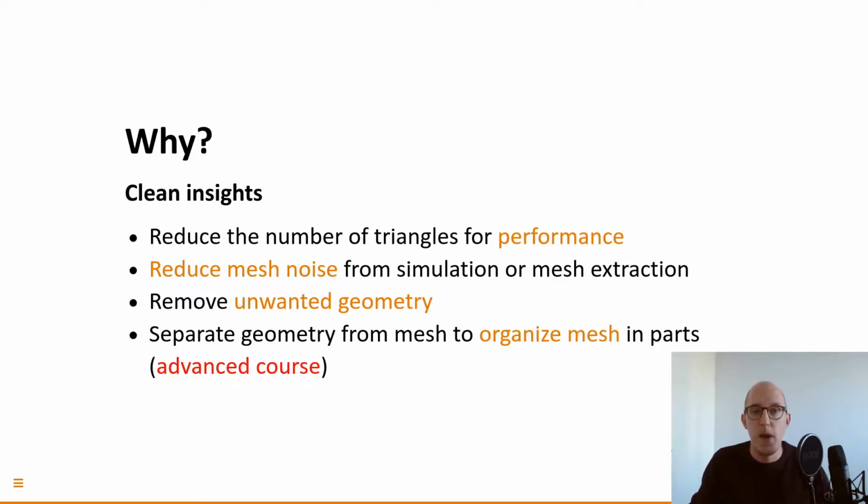Another reason is to reduce mesh noise that will be coming from your own simulation or the mesh extraction algorithms that you're using. And with the right modifiers, you can smooth out these artifacts, these noise patterns. Another was, of course, the removing of unwanted geometry, which I showed you before. And another reason is to separate the geometry in different parts so that you can give one part a different material, for example, metal, and another part another material, for example, bone. But we're not going to cover this in the basics course, and this will be left for the advanced course.